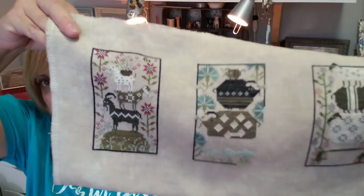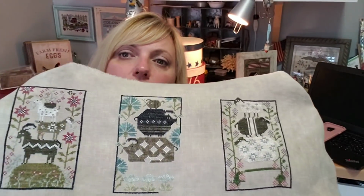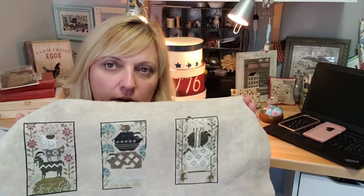So as soon as I'm finished, I really just have the hill on this one, this second color of all the berries, and then the French knots to do. And then the pig, I just have to finish that pig and pretty much do the hill. And I think that one is just about done. So just another day or two and then finishing these. And I think I'm going to finish these 3 and then get the other 2. And then I'm going to start on those right away.